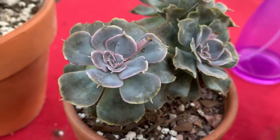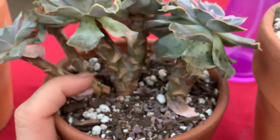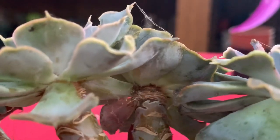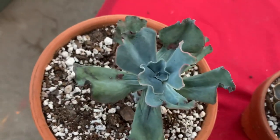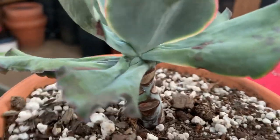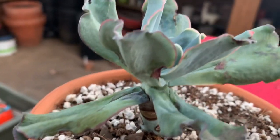It has that same black stuff. The plant is doing fine overall - it doesn't show any signs of dying, and the new growth looks pretty good, though I don't know if those old leaves will ever recover. If you look underneath, it's kind of bad. When you pull a leaf off, it doesn't look great, so I think it's a fungus of some sort. Then finally this one - it's some sort of Gibbiflora. I chopped it off, got babies from it. It also has this weird powdery fungus mildew stuff, and you can really see it under the leaves. The leaves don't want to come off and the stem itself is really hard.